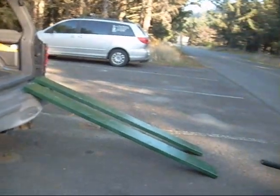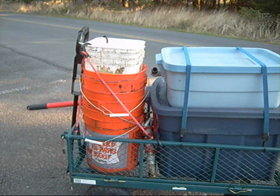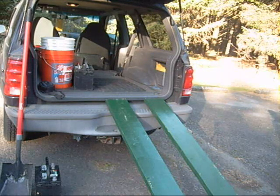But while we're here, I wanted to show you that right now, those buckets are all the buckets I used down there, and I needed four of them. Now, a square one's for hauling water. Because it's got a square flat bottom on it, it's easier to scoop up water down on the beach, and that's why you carry that. The other thing is, you'll notice that there's a small pump right there. I use that with a hose and a spray nozzle down there to clean my equipment up. It doesn't clean it up 100%, but it's just enough to get it up off the beach, not get sand all over the inside of my truck. And trust me, it's a lot cleaner now than it was down at the beach. Although if you look at those buckets, they got sand everywhere. And I'll have sand all over the inside of my truck when I'm done. But hey, this is gold we're talking about. Okay, here goes.